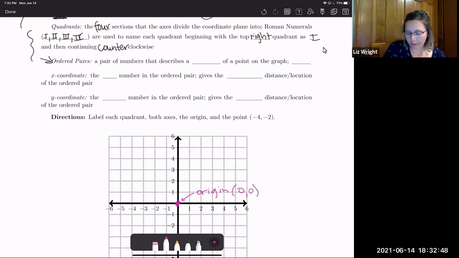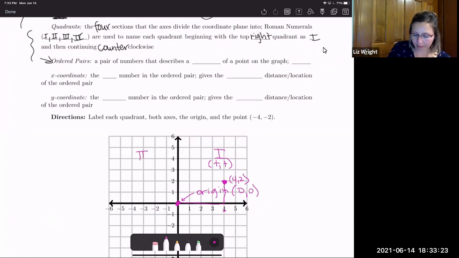We've got our quadrants, and this top right one is our totally positive quadrant. If we're thinking about our ordered pair, let's say we're going to list off the point (4, 2). Again, we list our x value first because we start at the origin. We go right 4, up 2, and that's our ordered pair (4, 2). The values are both positive, so it's positive, positive for our quadrant 1.